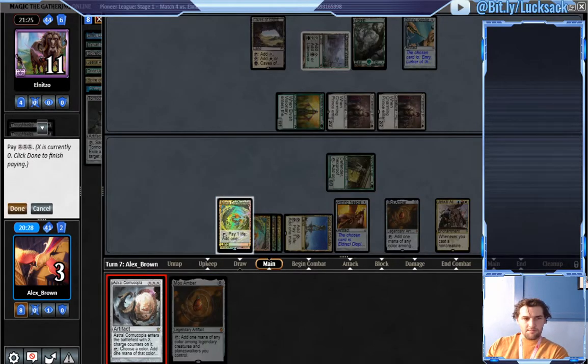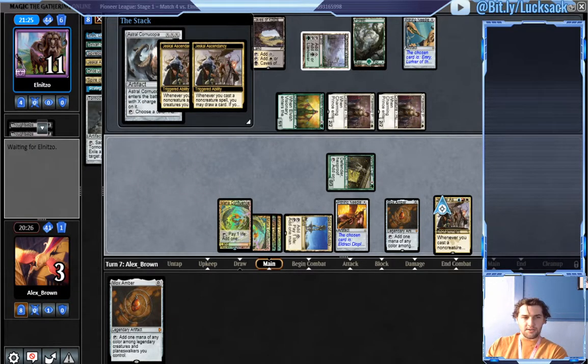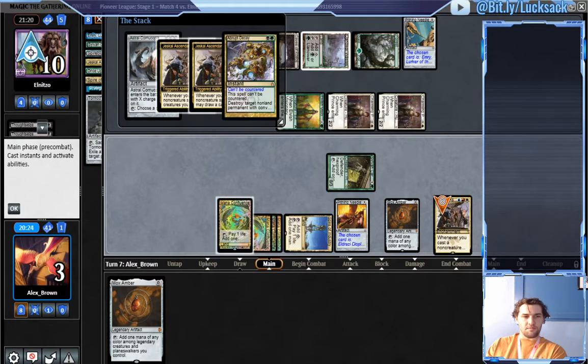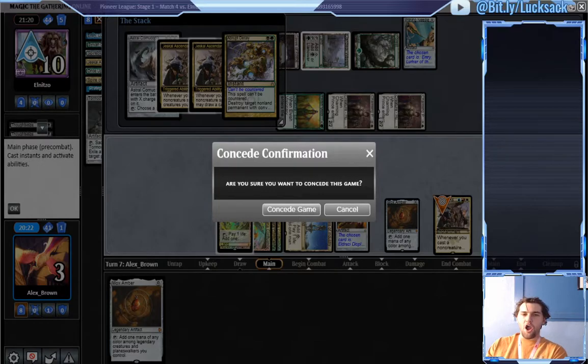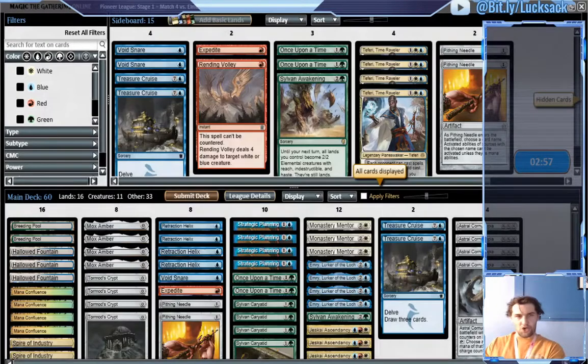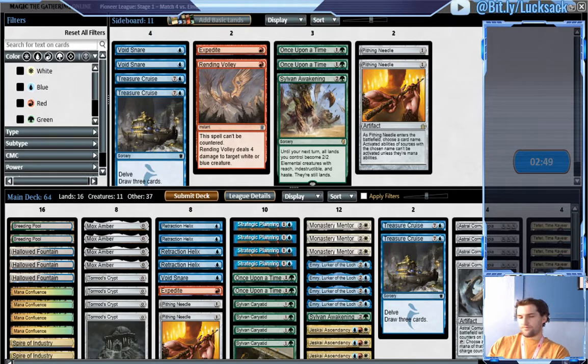Astral Cornucopia. Yes, we would like to loot. We'd like to loot into exactly Retraction Helix and win the game. They have another Abrupt Decay. Alright, opponent, you have a dozen Abrupt Decays. Sure. Sure!